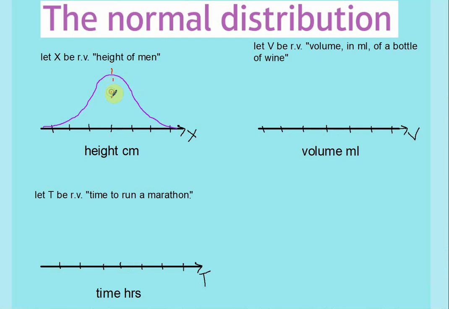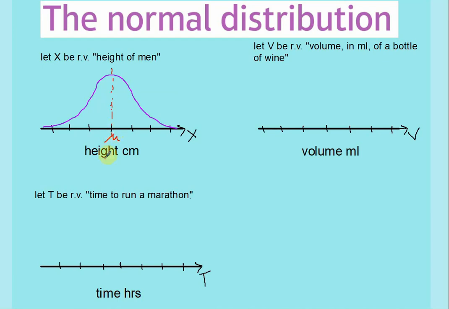Now, I've tried to make this line up with the top of this bell-shaped curve. And this is where, if it's symmetrical like this, it would be centered around the mean. We use that symbol mu for the mean. In fact, the mean, the mode, and the median would all be on that line. It's when the data is skewed that the median is stretched from the mean. But that's another video.